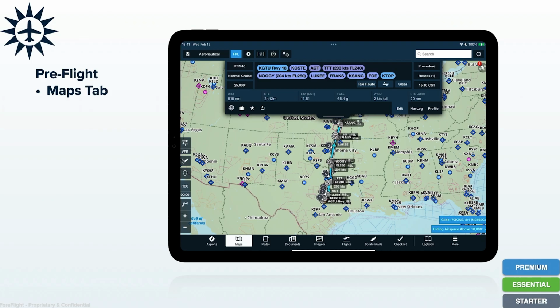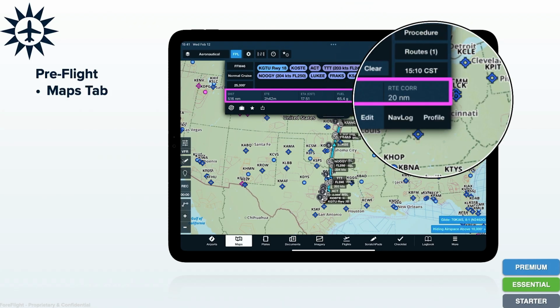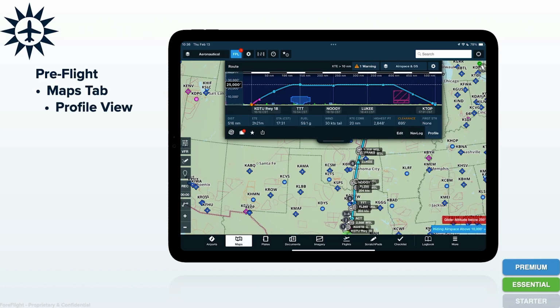I have my route displayed here in my flight plan drawer. A couple things I just want to highlight. Again, I'm doing some additional situational awareness planning prior to departure. Here's my flight plan. I have all my information in here. There's my performance summary displayed across the bottom. In the Maps tab, just like in the Flights tab, if I make changes, this will affect my performance summary. I'd like to go ahead and look at some of the tools available in my profile view. Your profile view is just a cross-section of your route. So looking at the map, that's the top-down, like God's eye view of your route. The profile view is a cross-section.